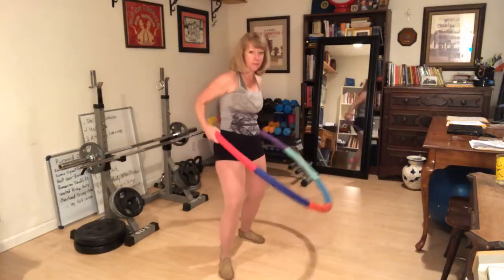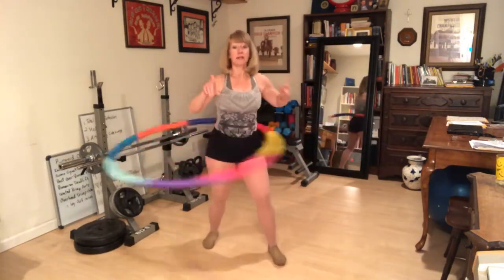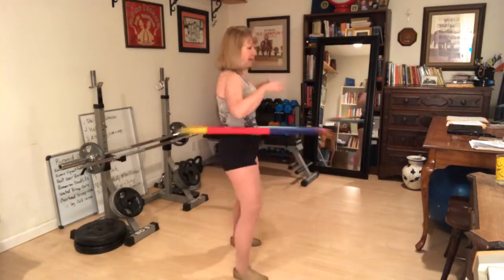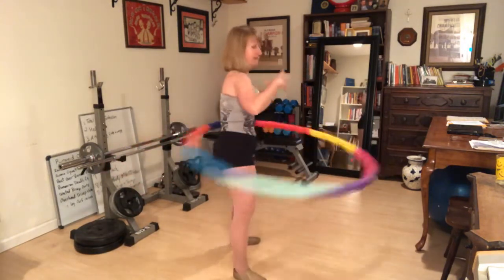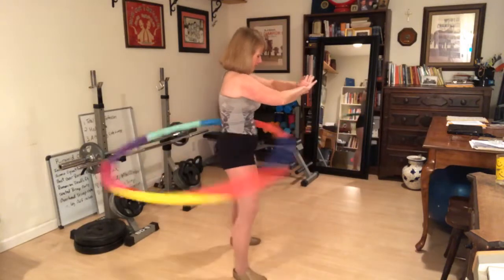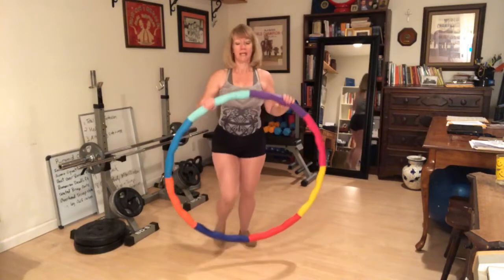So I'm gonna stop the hoop, I'm gonna catch it, and I'm gonna switch sides. I'm gonna go the other way. Now, you may find that's a little awkward. I find that in general, I do better with my right foot slightly forward. Now, once you've got the hoop going, pull in those abs. Really pull them in. Now, it's been a while since I've hooped, so even just that is already starting to create some soreness around my waistline.